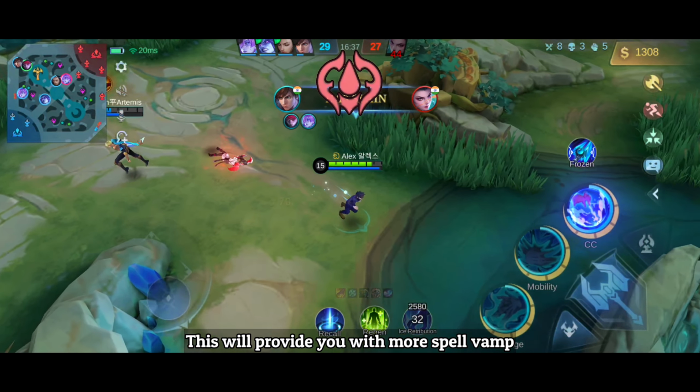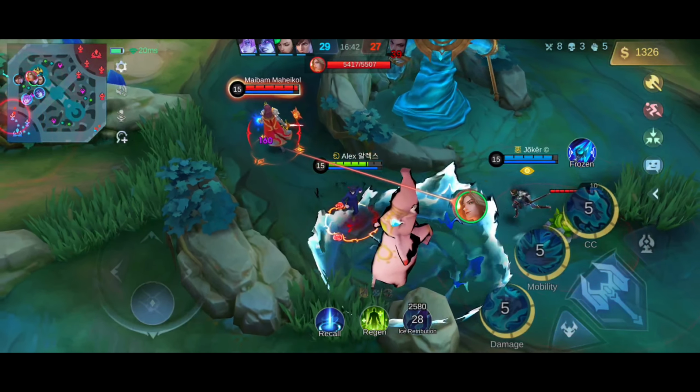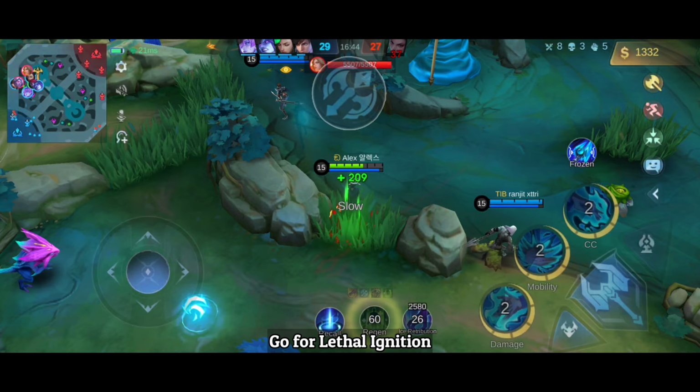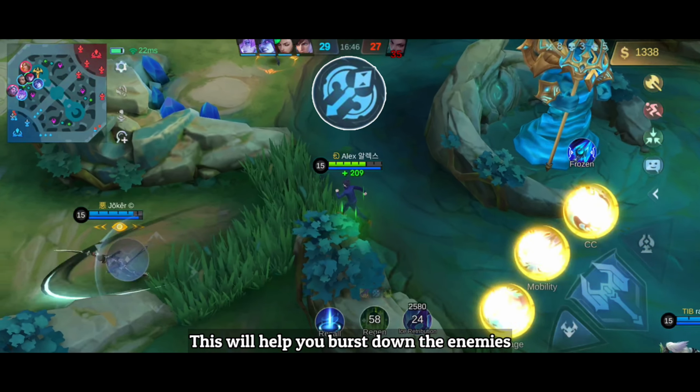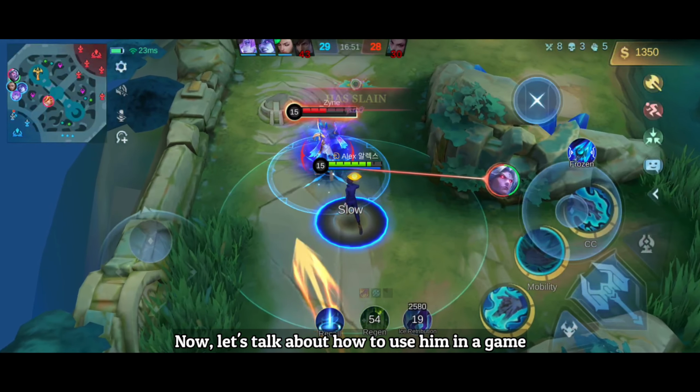This will provide you with more spell vamp, allowing you to recover your HP during fights. And for his core talent, go for Lethal Ignition. This will help you burst down the enemies. Now, let's talk about how to use him in a game.